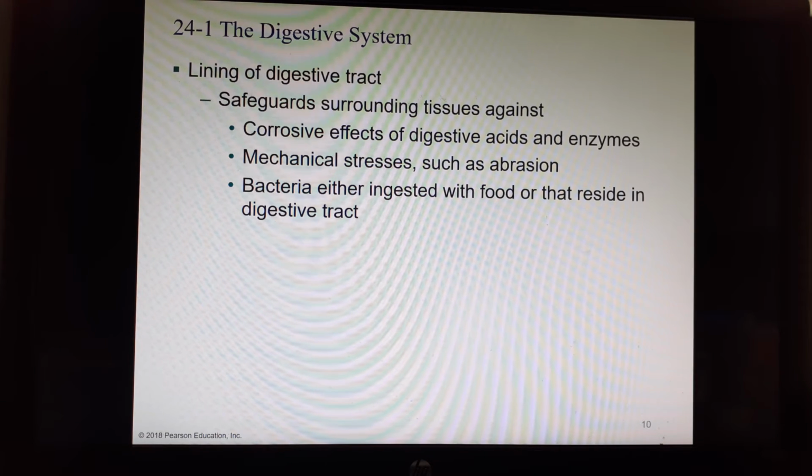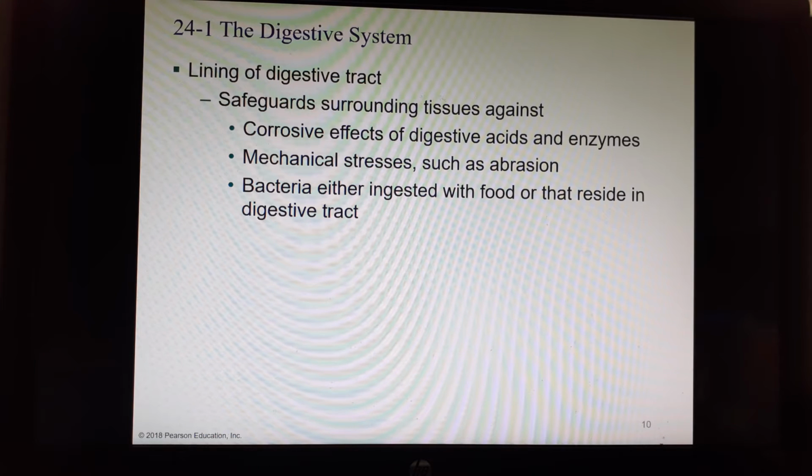And whenever we allow substances like food into our bodies, it is inevitable that they will also contain bacteria. The bacteria that come in with our food, we need to have a plan for determining whether they are friendly or non-friendly bacteria. And if they are non-friendly bacteria, we need ways to eliminate them so that they don't cause sickness.